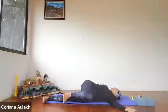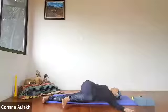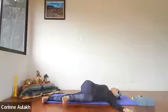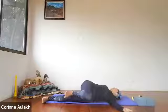To the best of my ability, I'm keeping the left leg passive and yet with a nice lengthening of the leg. I know that sounds strange. My left leg is still extended, slight flexion in the ankle. The knee is soft but not bent. Meanwhile, the right knee has not changed. It has the same angle as we started. Perhaps your right foot is touching the mat in front of the left leg, or perhaps it's resting on your left leg. No big deal.